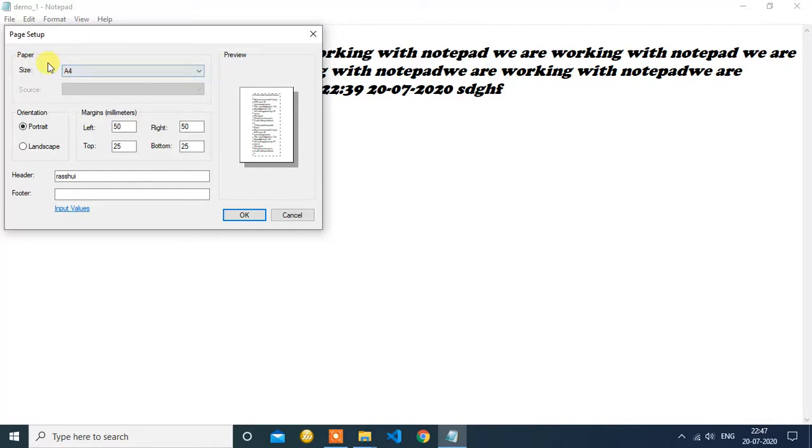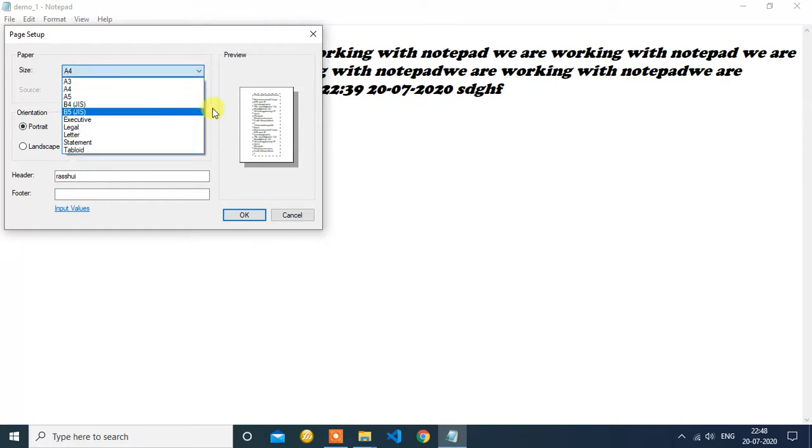We have a size menu here. If we click on the down arrow, we will get multiple sizes to print our work on. The default one is A4. We have A3 also, A5, B4, B5, executive, and many more. So let's go for A4 only.